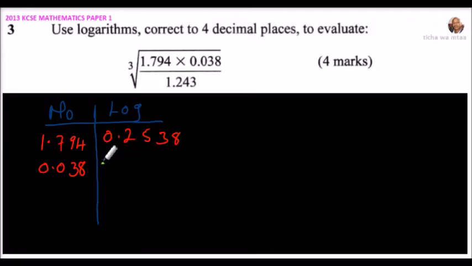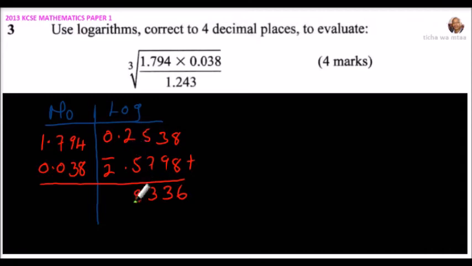So we have that to represent bar 2 point. Then we get the logarithm of 3.8, which is 0.5798. Now we put a line here, because it is multiplication. When you are using the logarithm, we add. When you add 8 plus 8, you get 16. Carry 1, this is 4, so that will give you 13. Carry 1, 6 plus 7 gives you 13. Carry 1, this will give you 3. So this is 8, and 0 plus bar 2 gives you bar 2.